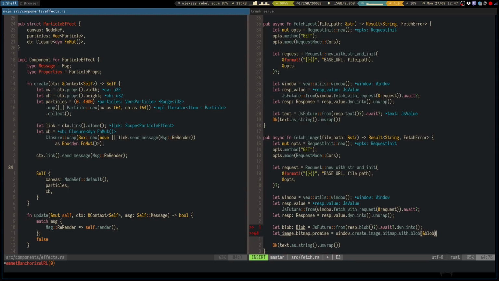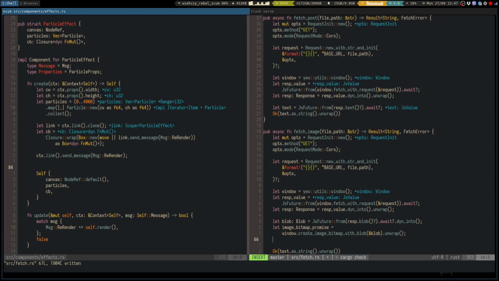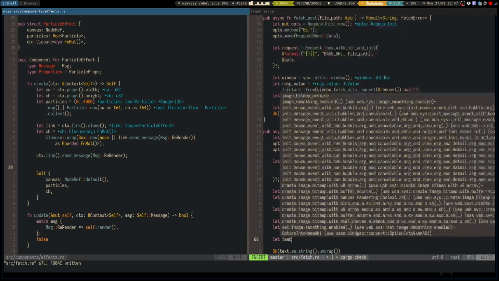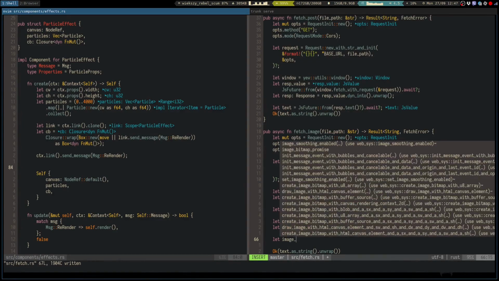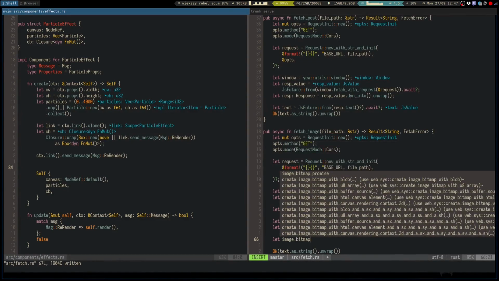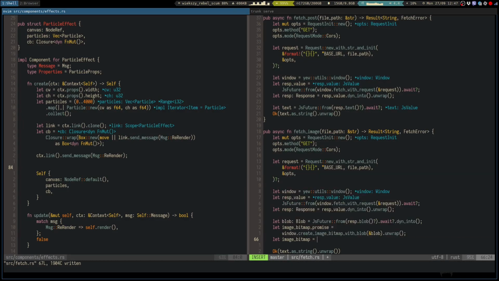Create image bitmap with blob. And since this is a promise, then our image bitmap here, we need to await. Well, we need to fulfill the promise.